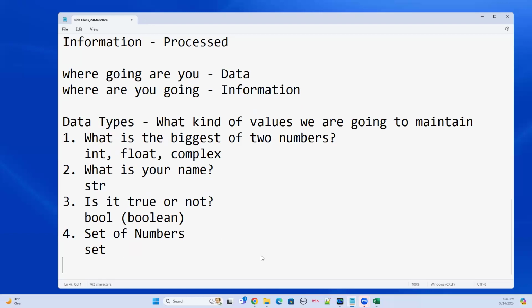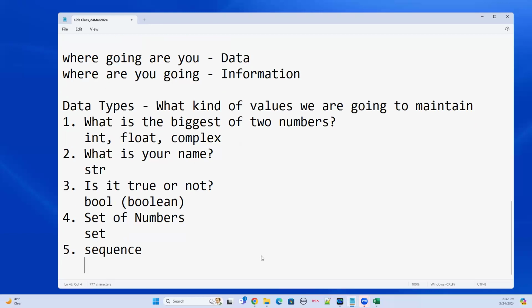Like you have sequence example. One more also, you have sequence types. What is meant by sequence? Let us say I want to get it as 1, 2, 3, 4, 5, 6 like that, right? So that is something called as a sequence, which we call with different names: list, tuple, and range. Do you guys remember this name? Range?